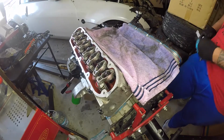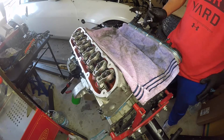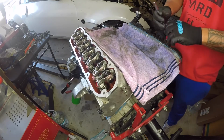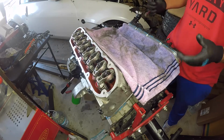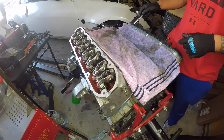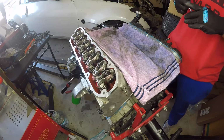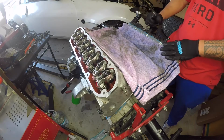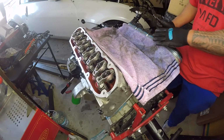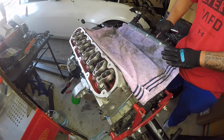I want to give y'all a little tip. When tightening down these valve covers, the torque spec on them is very low. So what you want to do is grab yourself a 1/4 ratchet, right, and tighten it down with that so you don't over tighten it with something bigger. I have done that before and snapped it. I haven't extracted that bolt yet because I do plan to switch out the head and stuff, so I'm not too worried about it. So just go ahead and tighten it down, just snug with your hand, and you should be good. Just a little tip so you don't snap these bolts.